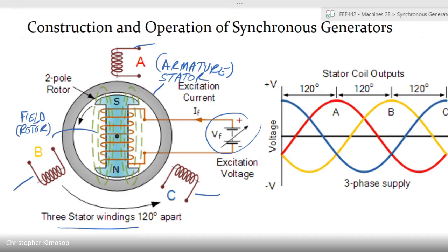So what you see on the machine is you have a three-phase supply that is, as we have gotten used to throughout all sorts of mains or three-phase. It is just a normal three-phase supply, bearing in mind the fact that the windings have been placed 120 degrees apart from each other. Okay.